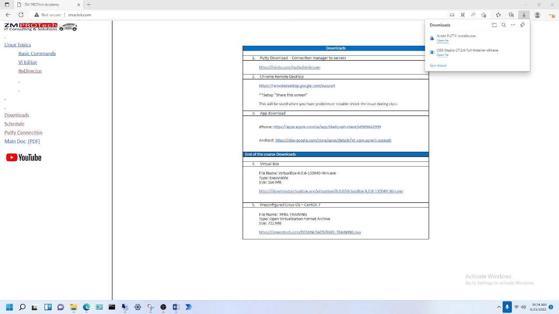So what find does is it finds the file and directory using name or inode number.